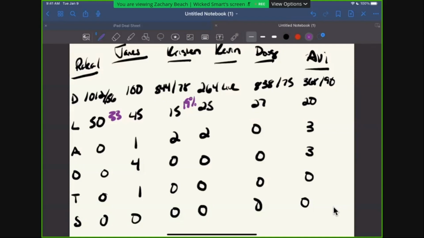I won't go through all of these, but this is what I'm looking at. With a 19% conversion rate, there are 2 things that can happen if I want to get more leads. I can either make more dials at the same conversion rate, because we can't control live. We can to a point, right? There's probably going to be certain times of the day that are a little bit better than others. There are certain lead sources that may be better than others.